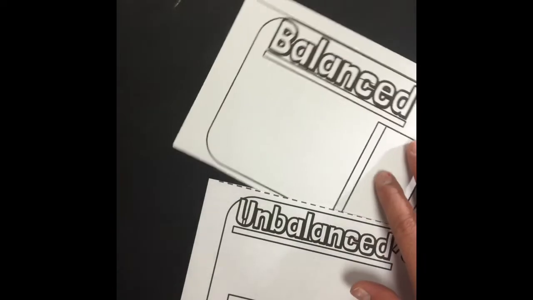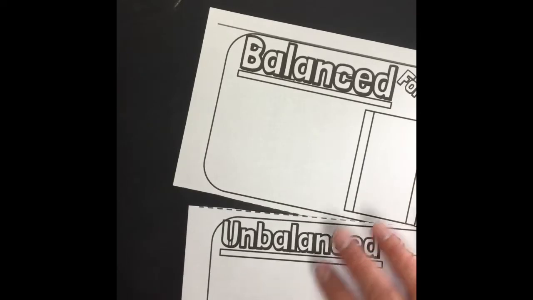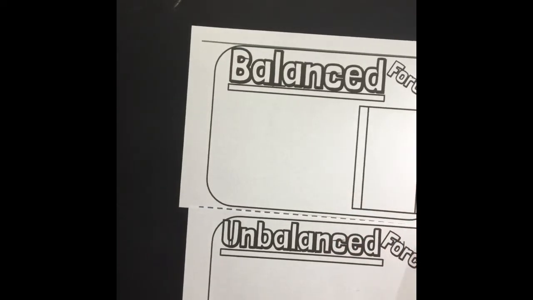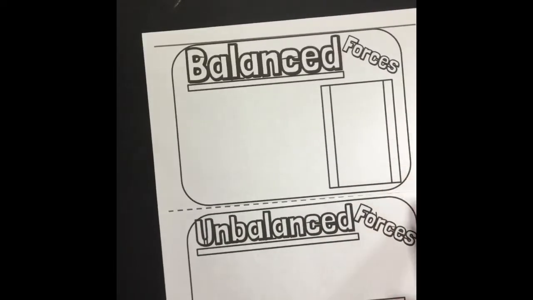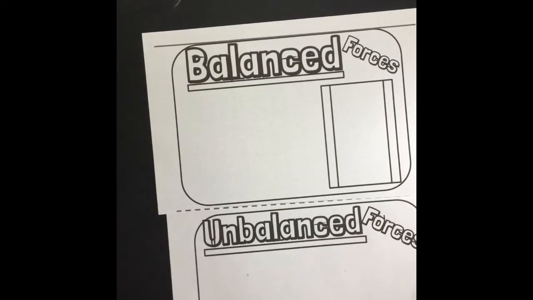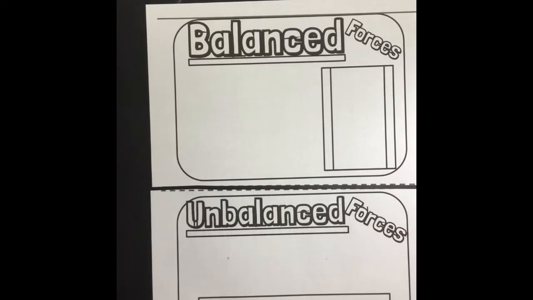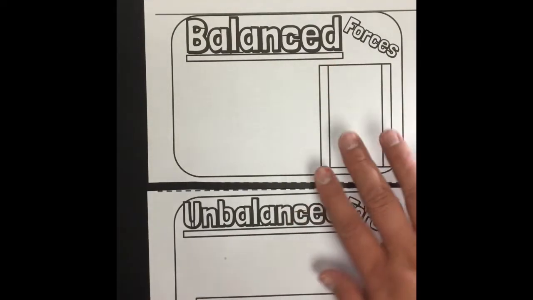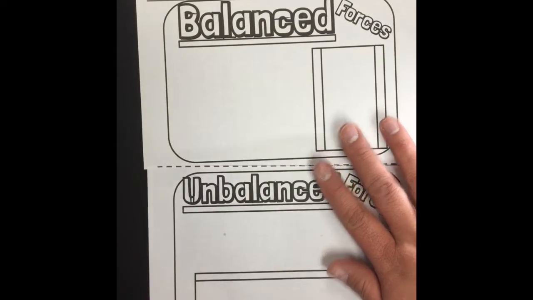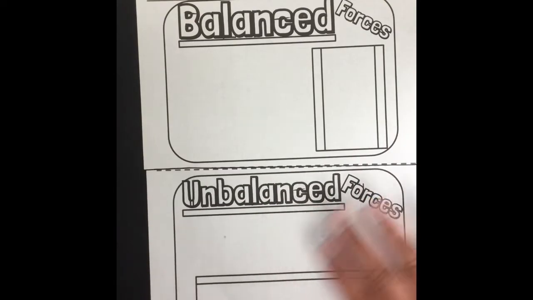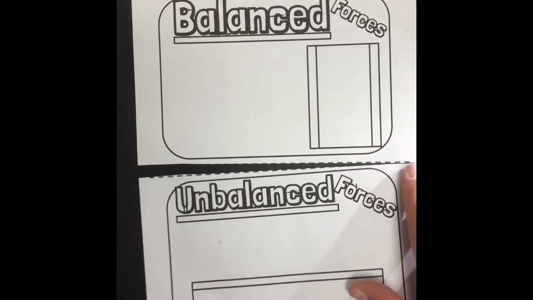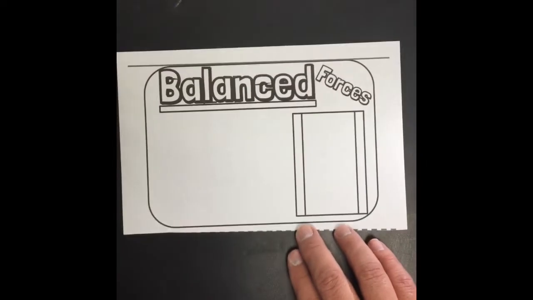And before we begin, remember that force can be a push or pull on an object. Also remember that we measure that push or pull, or what we call force, in newtons, and we represent that with the capital letter N, as in Nancy. When talking about forces, remember you've got balanced forces and unbalanced forces. That's why we've got two different pictures here. So we're going to take the unbalanced forces one and set it to the side, and we're going to focus on balanced forces.